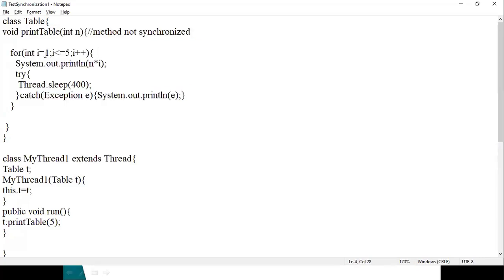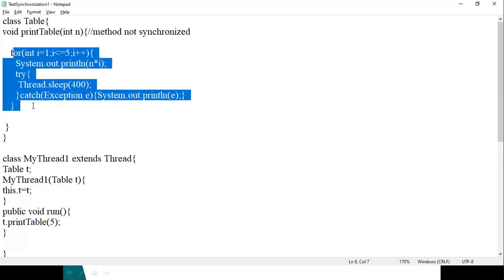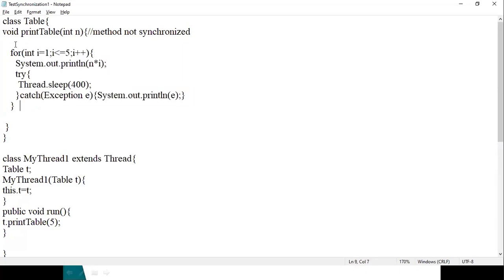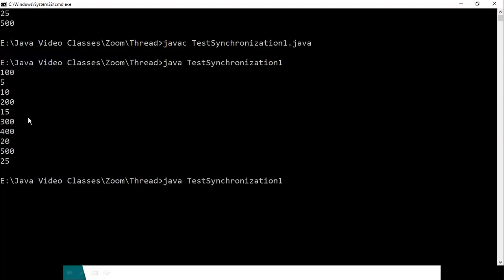Out of this method, this is the important part. You can make that block synchronized, right, by using the synchronized keyword. Synchronized of this, in the sense you are making this block synchronized, and I'm closing this block, right? Now save this. If you run this, observe the output.